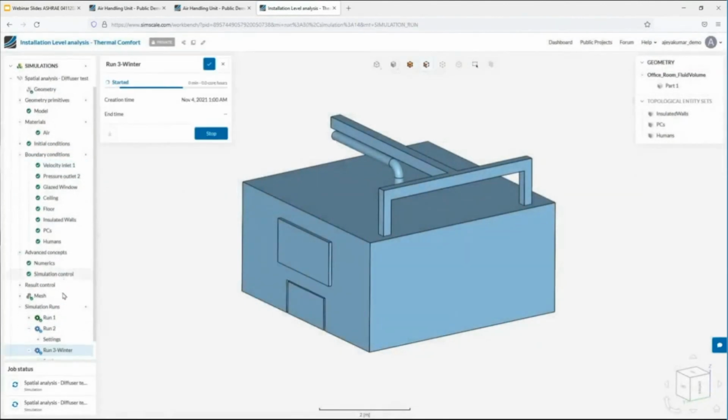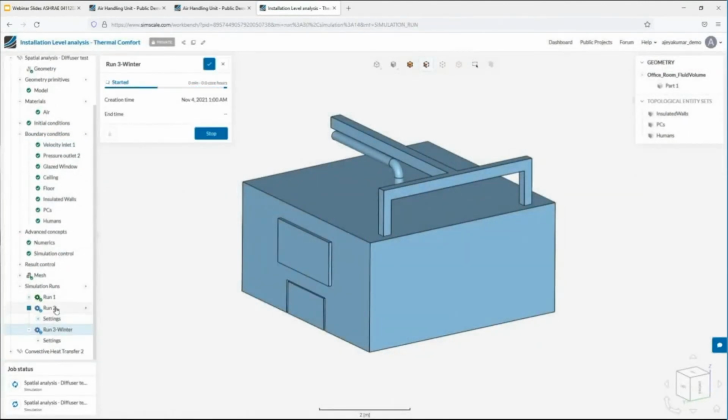As you can already see, the runs that we have started have been pushed to the cloud, and they are running in parallel. So by the end of a particular time, you will get the results of all the design iterations or the parametric study that you have started at the same time. This way, you can save a lot of time in iterating over your design or verifying your design with different parameters.